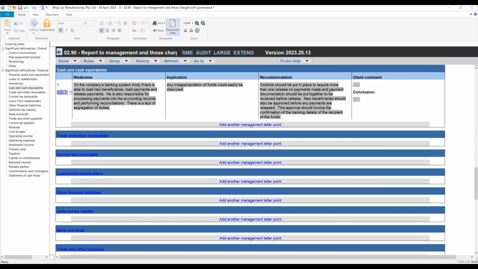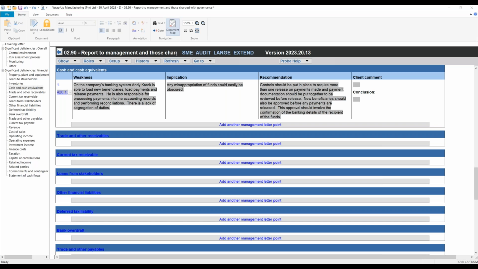that were issued. I know of some firms who almost have like a little library of common types of reports to management items. For example, clients that don't consider useful lives and residual values for property, plant and equipment, or the so-called 1 Rand assets. Clients that don't have sufficient segregation of duty, like this one, and a few other examples. And so when you have that kind of issue, you can go to the so-called library of report to management items, or the examples that are already there, and basically just amend them from there.